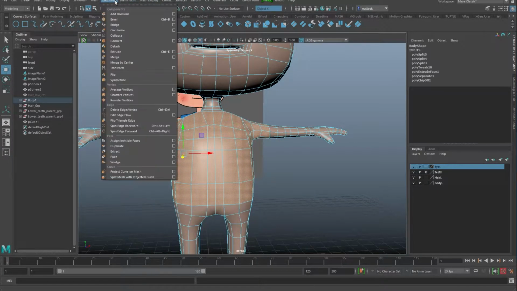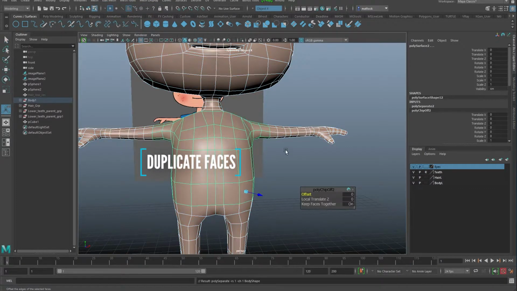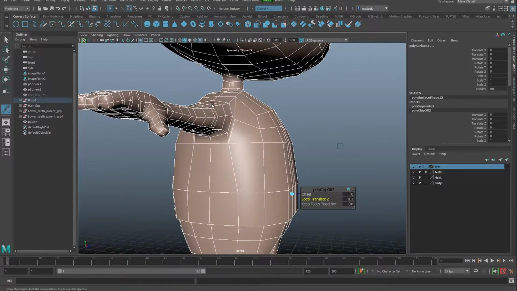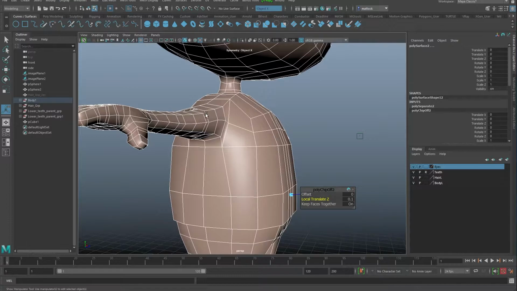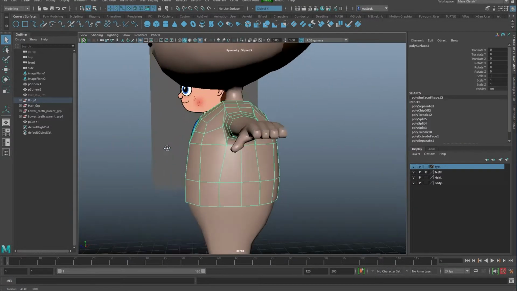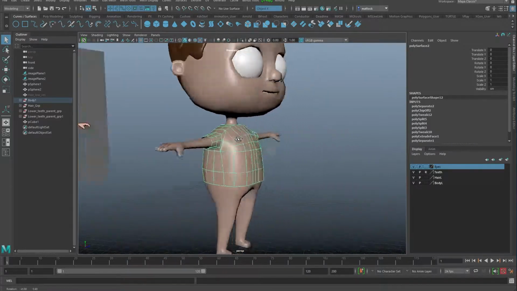So from here, now we're going to go up to mesh tools, edit mesh, and we're going to go down to faces and duplicate faces. Now we've done this before, so we've duplicated the faces off. Let me just mute this a minute for you. We've duplicated this off, so now we're going to hit a little bit of local translate. Let's go like 0.1, and you can see what it does is it pops the mesh out off the body and gives it some distance. I'll just go back to object mode. You can see that. And it really is as easy as that.